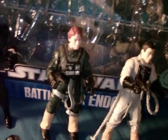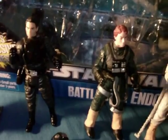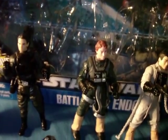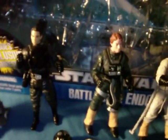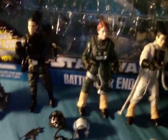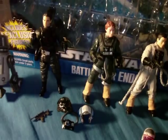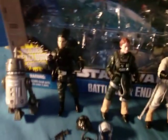pilots. These are 4 figures that you can't get anywhere except for Toys R Us. And I don't think I've seen a review, really, of these figures. I want to say Budget Jedi did a video on these 2 packs, but he just kind of kept them in the packaging. I don't remember if he opened them or not. So there haven't been too many videos on these packs, I don't believe. I could be mistaken, but so yeah, there you have it. There is pack 1 of 2 of the Toys R Us exclusive Battle Over Endor.